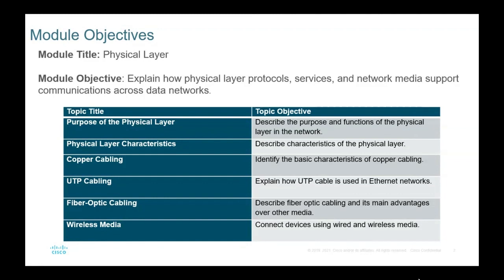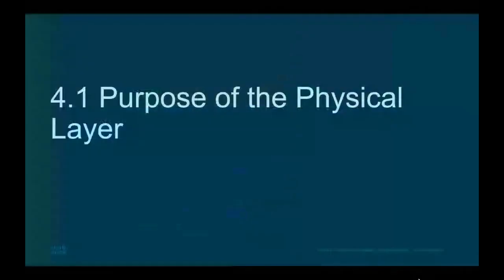But let's get back to the physical layer. The physical layer is all about the things you can touch, the cabling, the media. And that media could be radio frequencies, it could be fiber optics, it could be copper, it could be FM radio. It could be all those things, but let's keep on going.